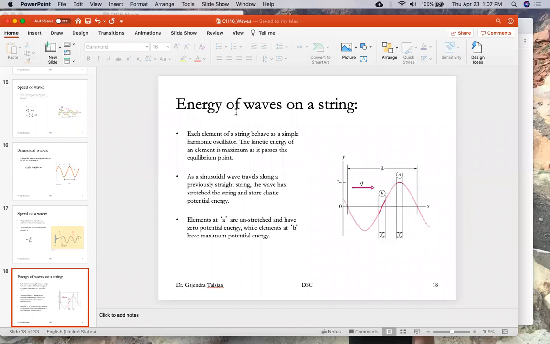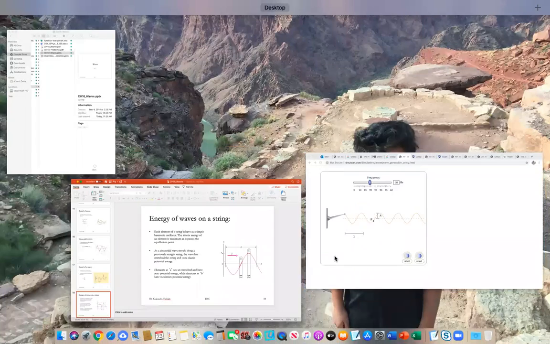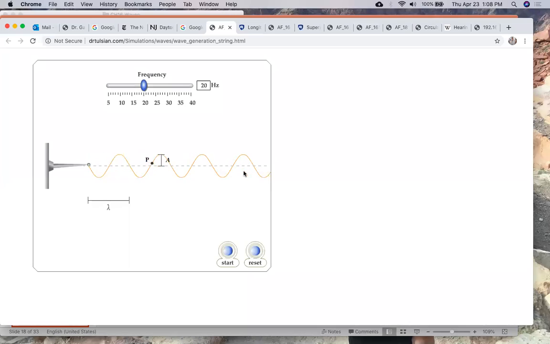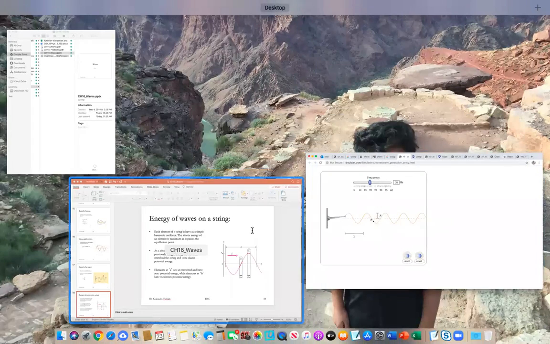All right. Now, what we will talk about is, we know that all waves carry energy. We've said that. And so now we'll look at the energy distribution in a string. So here's a snapshot of this string, and here's this wave traveling on the string. Here we take a snapshot of that, and here is this snapshot.